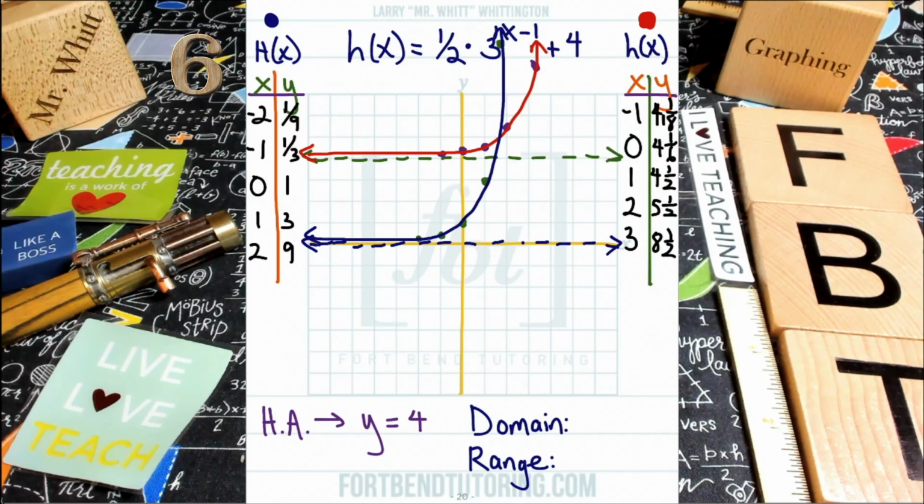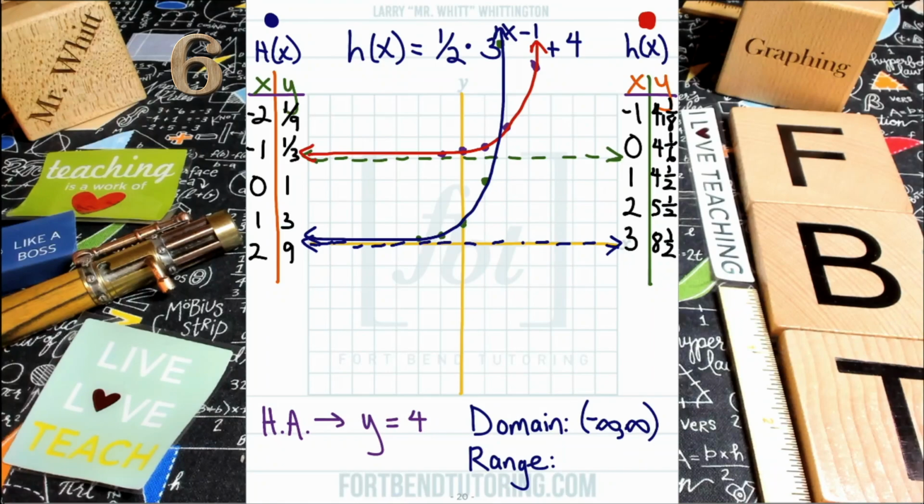Another thing to pay attention to was the fact that our graph was moved slightly over to the right by 1. We slid it over to the right by 1 unit. In addition, we also raised the entire graph up by 4 units because of that vertical shift, that d value being equal to 4. And because of that, let's once again focus on the graph in red as we define our domain, which is going to be from -infinity to positive infinity. There was no restrictions on this graph.